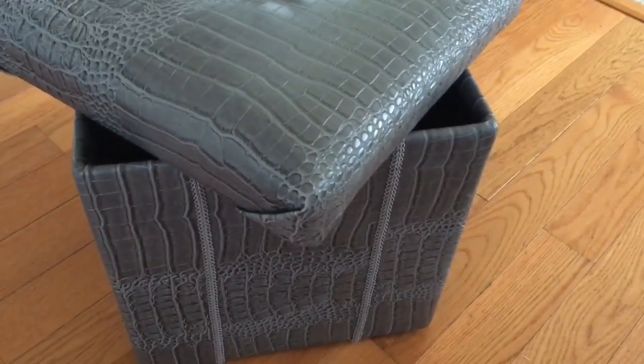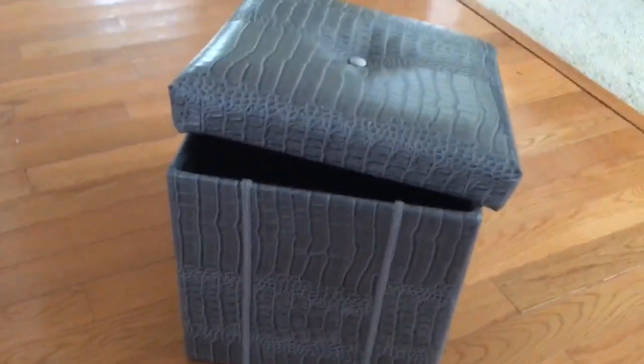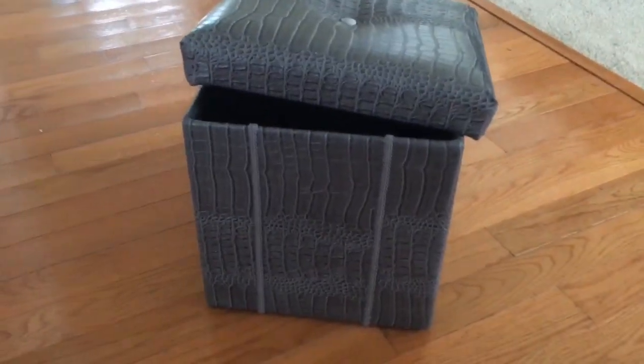All right, what do you think? Leave me some comments down below. Now I will go ahead and finish the other one off camera, but I did want to take a picture and let you see that it was all done, and then I'll stage it a little bit later and let you see what it looks like.